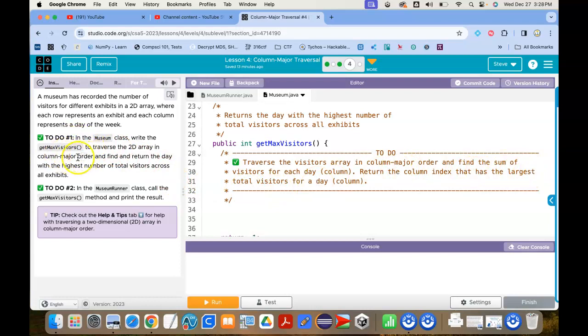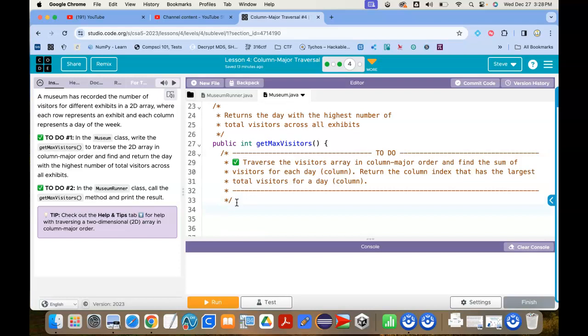Traverse the 2D array in column major order and find and return the day with the highest number of total visitors. Okay. So I think I know this is returning an integer value, so it's going to return the column index that has the largest total number of visitors for each column.